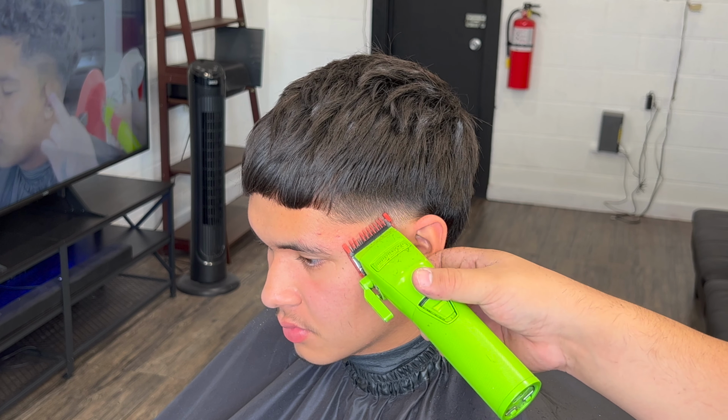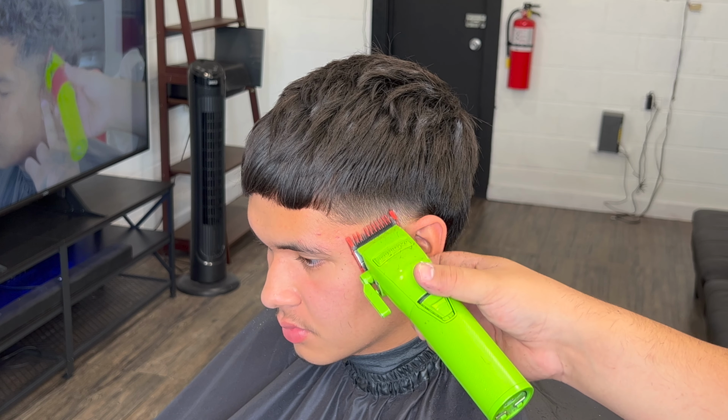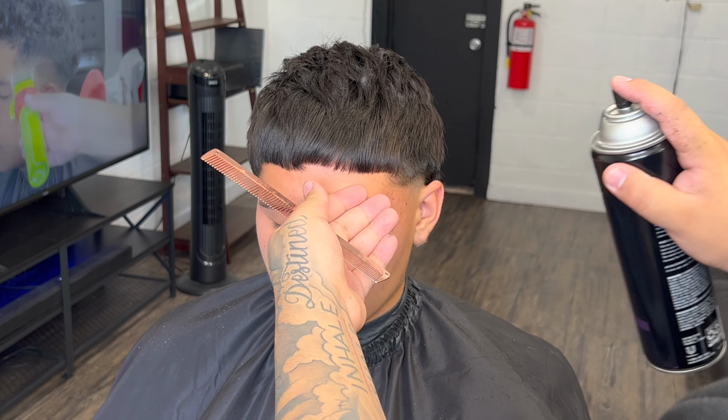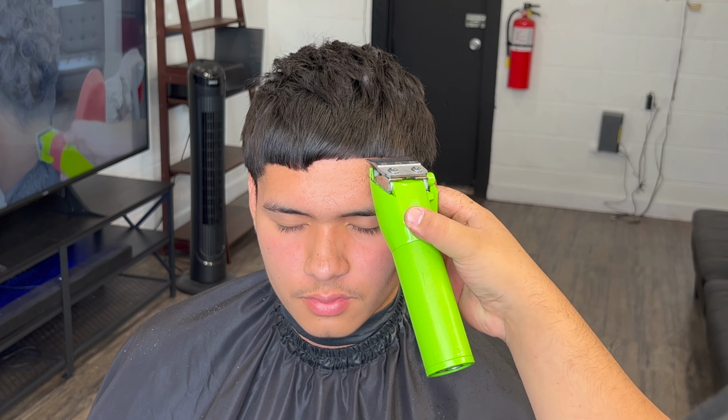Right here, we're pretty much done with our blend. I'm just detailing. I go back to the number one guard and I start detailing all the little dark spots I missed. So we're basically done with our blend right there.